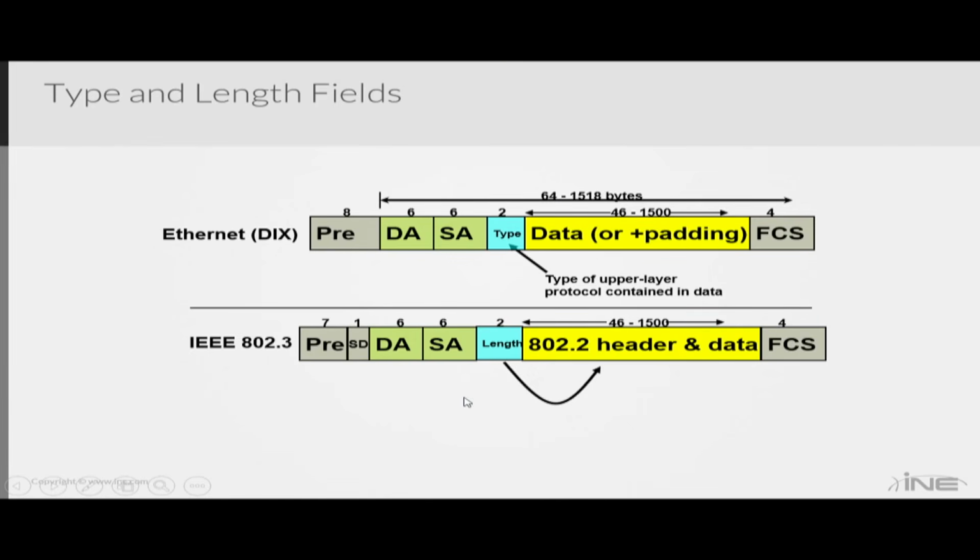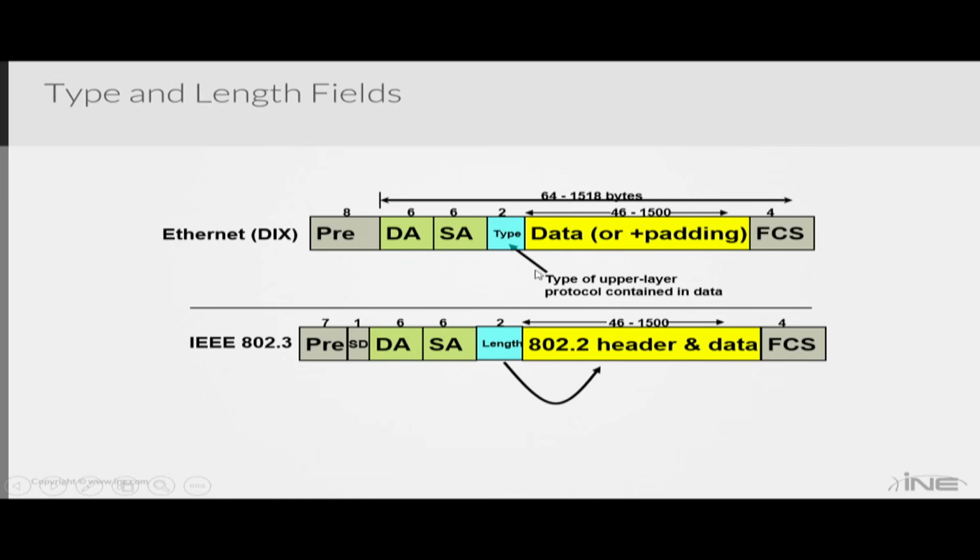Now with the 802.3 frame, they decided to change that into a length field. And the length field says how long this yellow portion here is, our 802.2 header and our data. I'm going to talk a little bit more about this when we get into the section about the size of Ethernet frames and what is meant by runts and giants. But for now, the Ethernet specification says that the data of an Ethernet frame should be a minimum of 46 bytes in size up to a maximum of 1500 bytes, 46 to 1500.